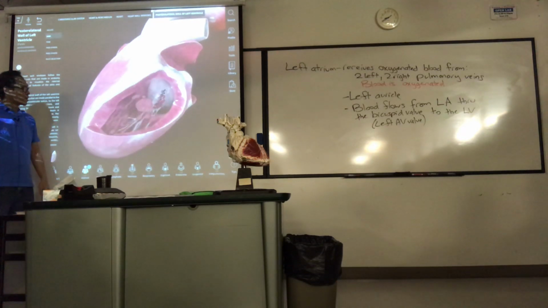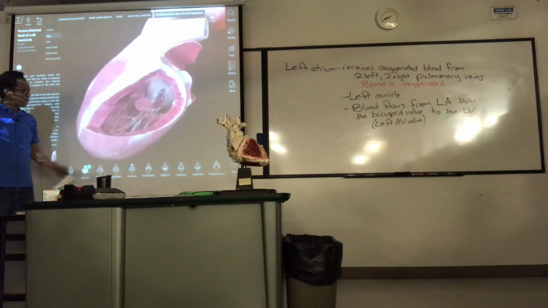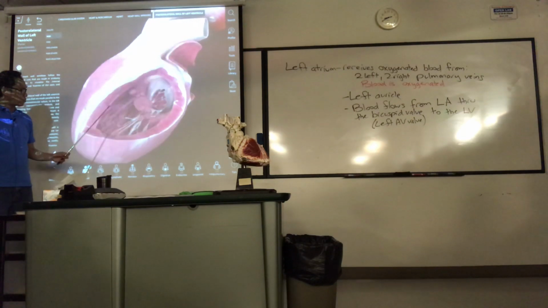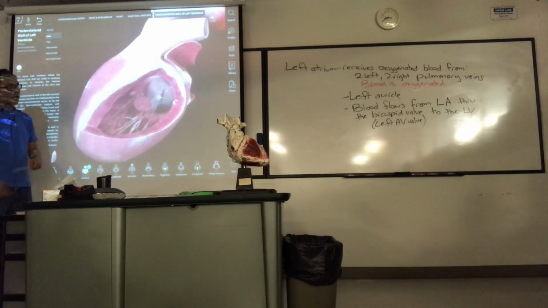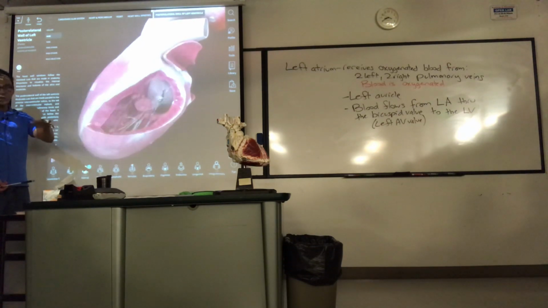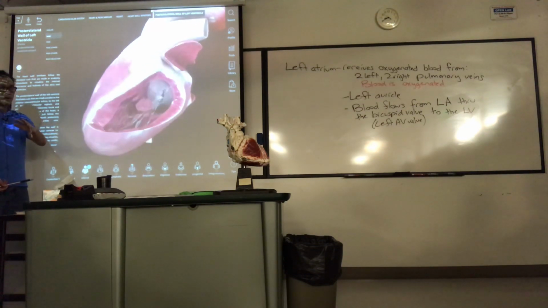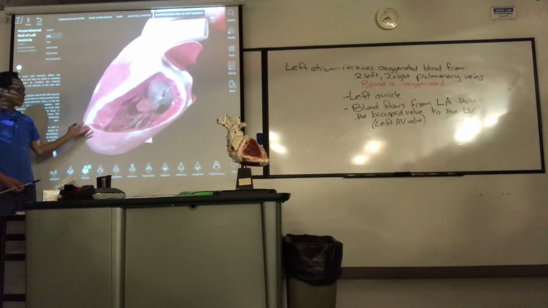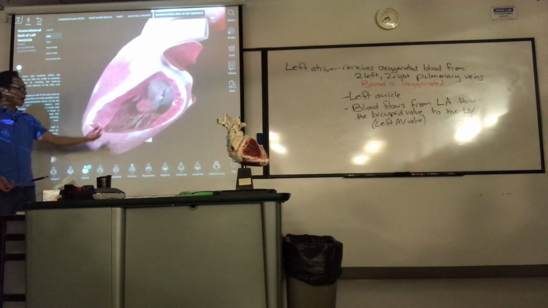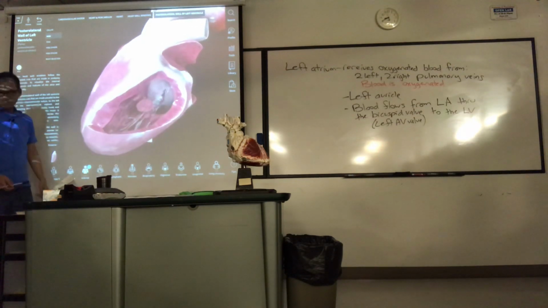Do you see the chordae tendineae and the papillary muscles? You have it on the left side too. Do you see trabeculae carneae? You have it on the left side too. I'll write that down. I'm not going to write it. I'm a little lazy, but I just want you to know. I showed it for one side, the right ventricle. It's on the other too. Okay, I can see it right here. I just want you to know that.